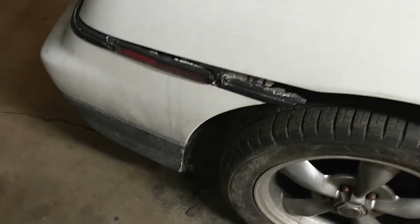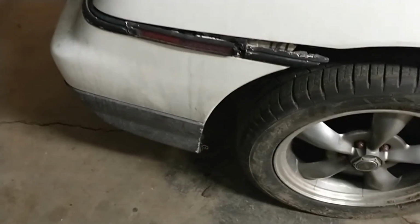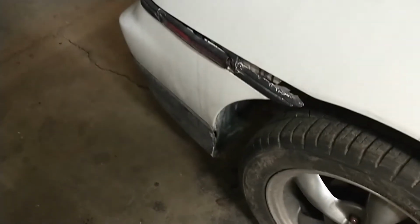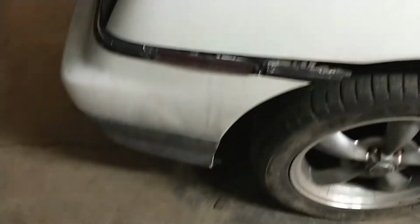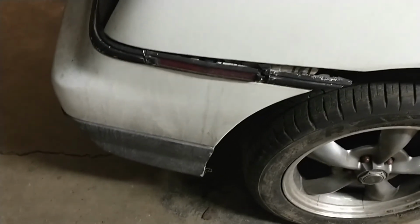This came home about 1 a.m. on a flatbed, and I couldn't see it real well. I got decent light out here, but I was kind of focused on the front. Looks like he knocked the rear piece loose here too. So that's some broken plastic there. So more pieces and parts, but we'll get there.